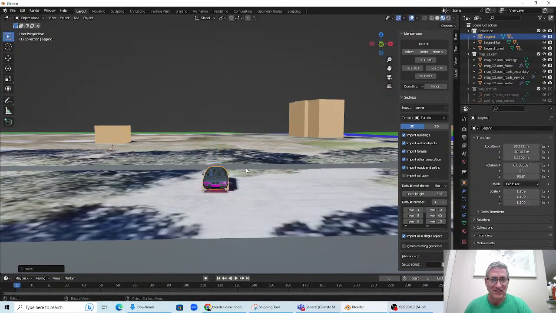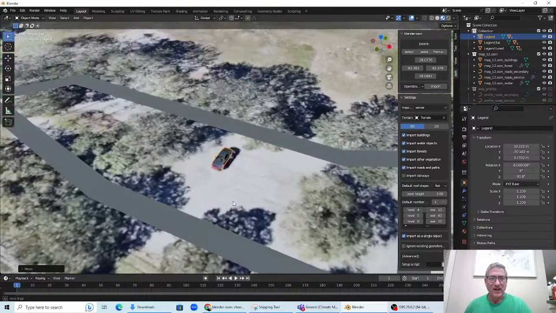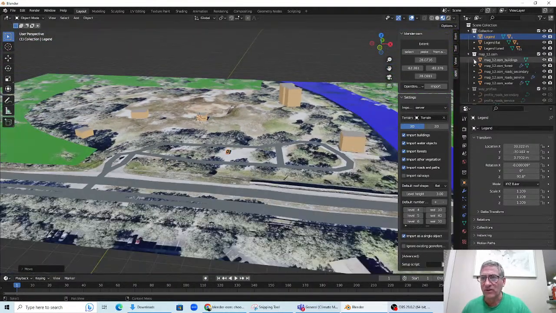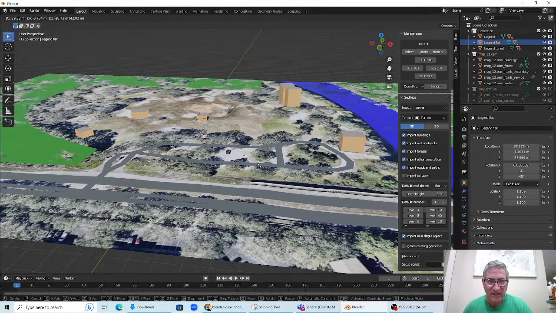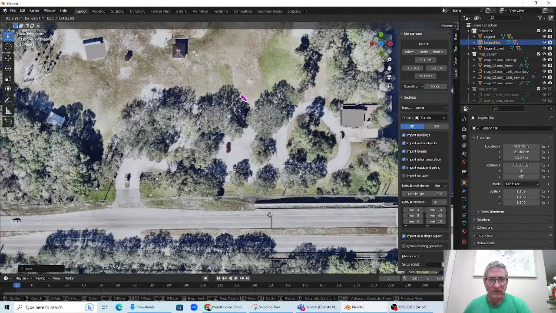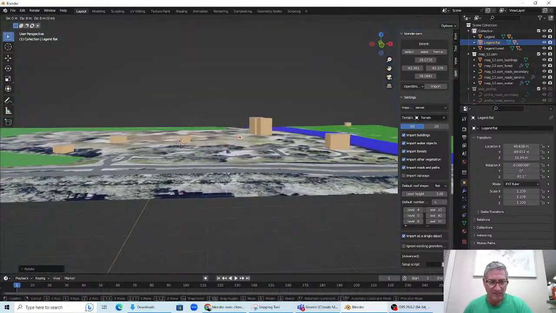So let's see now if this actually works. And there is another car in here, this Legend flat. Where does that go? You can move that down, put it next to this car. Bring it up. Here, bring this one over here, rotate it. Seems to be a smaller car, but bring this down.